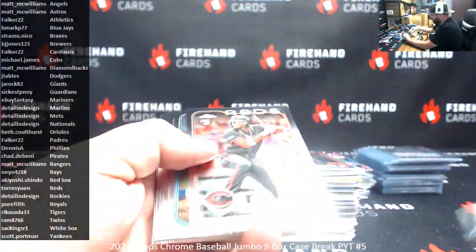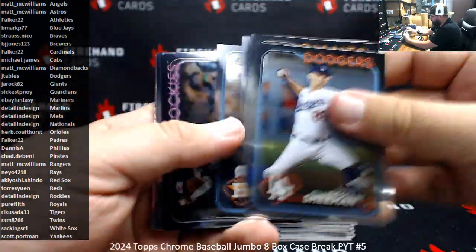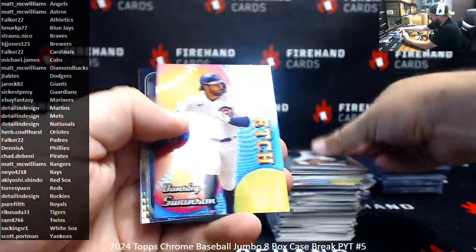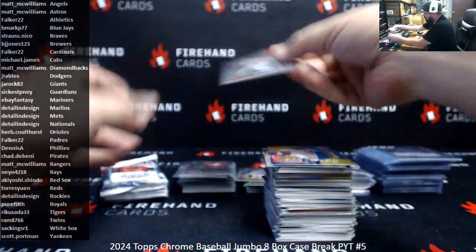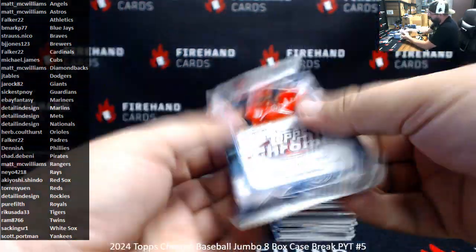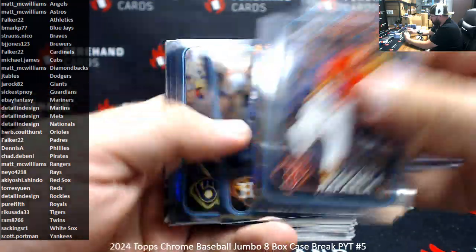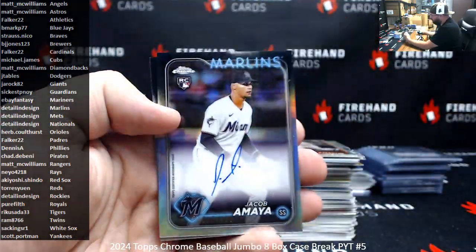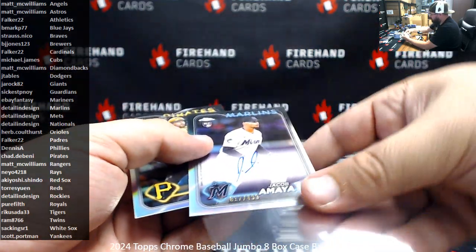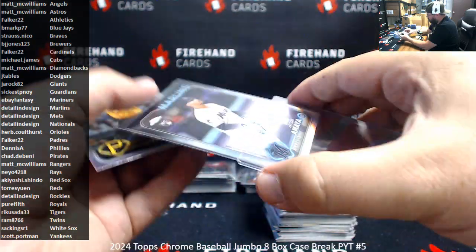There's Nelly rookie. Jacob Amaya, refractor auto to 499 for the Marlins, Miami Marlins, detail and design. In theory, that should be our last auto.